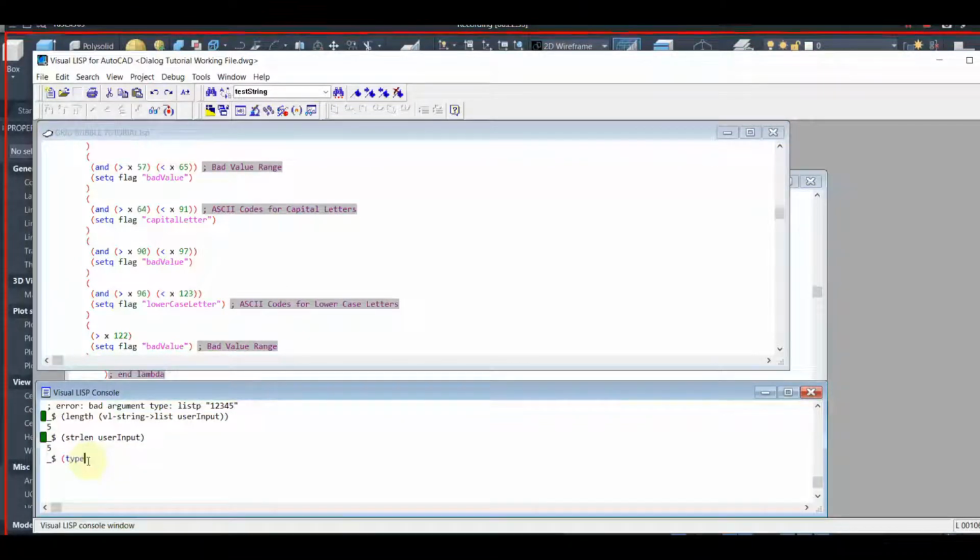So if you ever wonder, type user input, let's see what that is. str, and that stands for string. If equals type user input str.